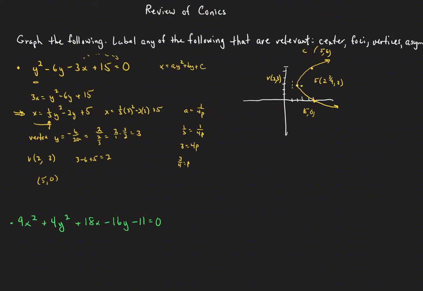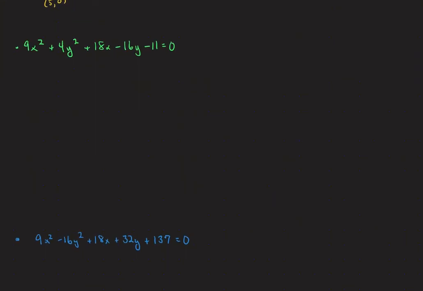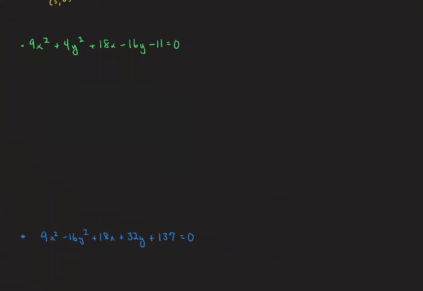The directrix is going to be that same distance, 3/4, on the other side of the vertex from the focus. So since that's 3/4 to the left, that's going to make the directrix x equals 1 and 1/4. Okay, let's look at the next one here. So we can tell when we look at this that we have an x squared and a y squared both. Since they are the same sign but different numbers, that's going to be an ellipse.